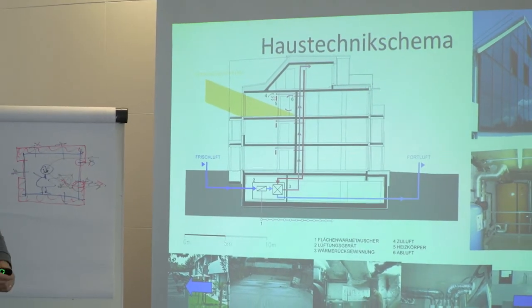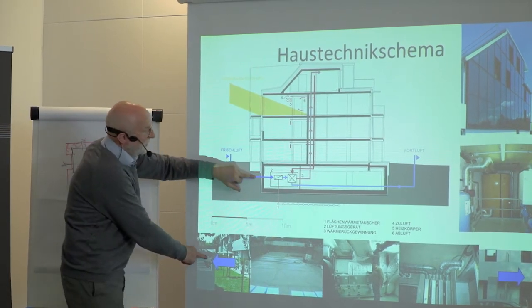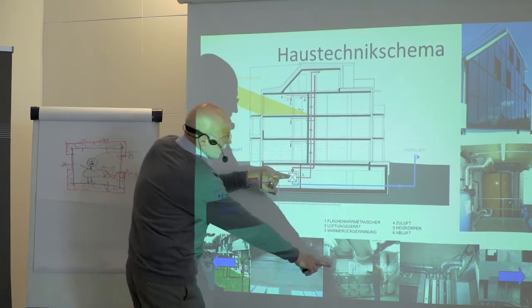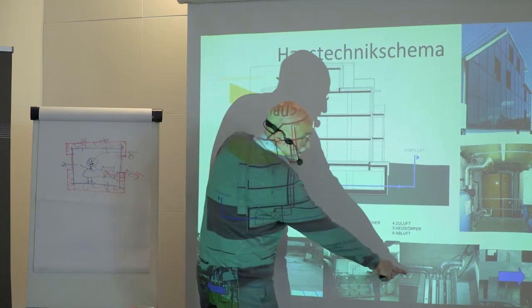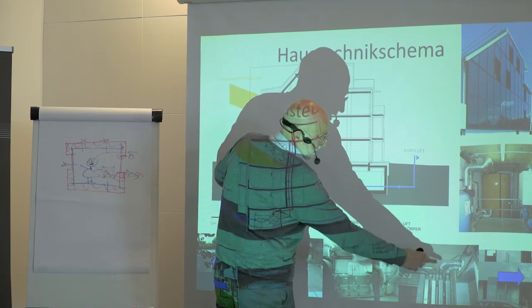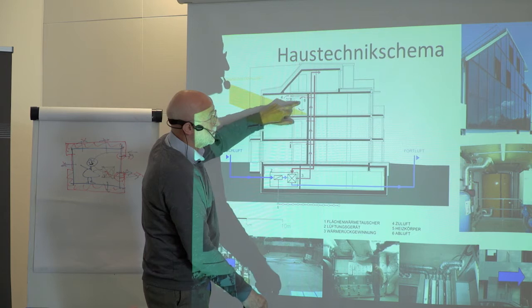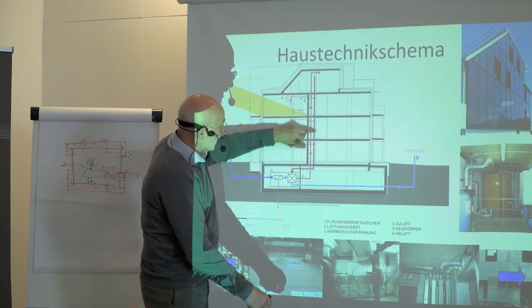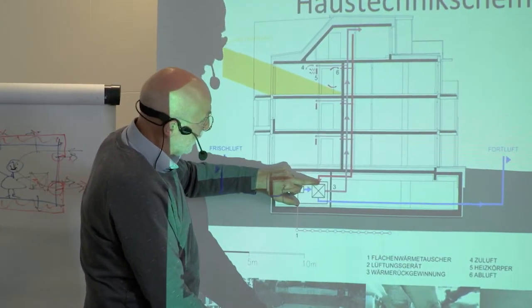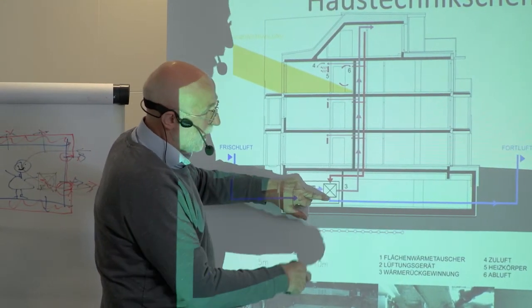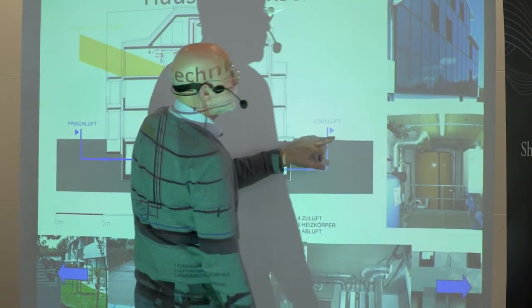The ventilation in this system: fresh air comes in here. It goes into the ventilation with heat recovery. It's distributed through the corridor. It's easy to maintain. Then it's used in the unit. It's sucked away. It goes back to the heat recovery. In the heat recovery, it's cooled down, and the old air goes out here on the side where the street is.